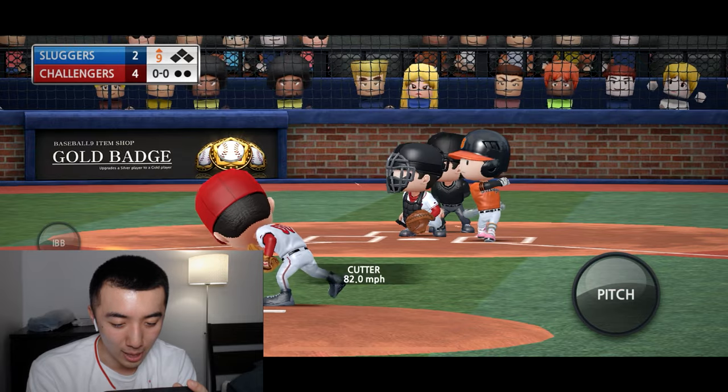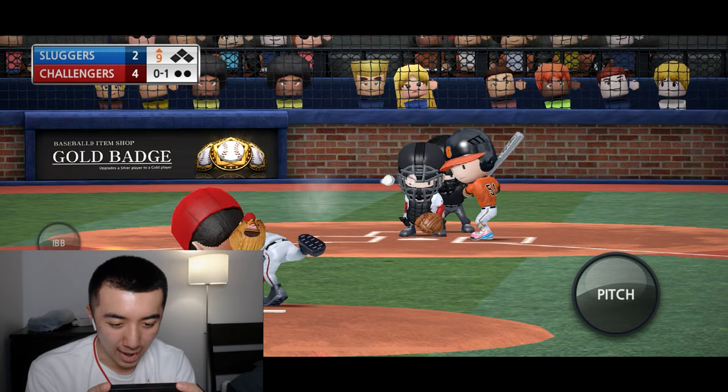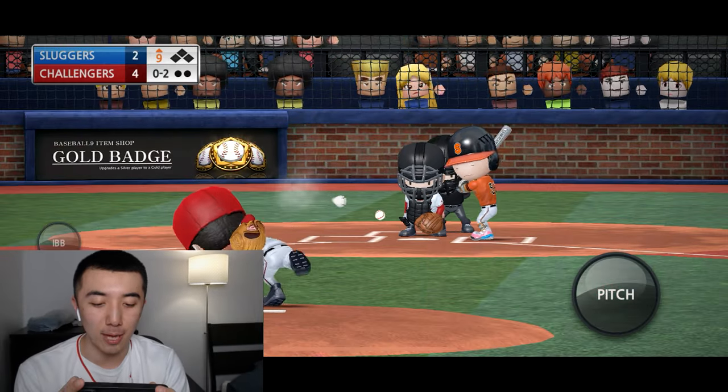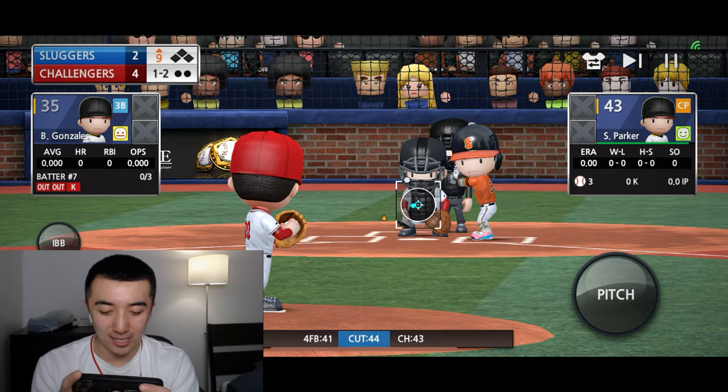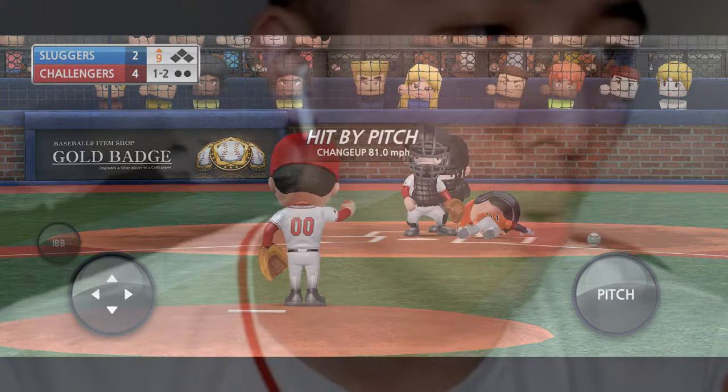Oh, he's got a 44 cutter. I want to see it. Oh, low cutter. Low cutter. Ooh, okay, okay, okay. The cutter's kind of dangerous. Throw it high. Let's go high, low, high, low. Let's go change up outside. Change up outside. See if he chased. Didn't chase that one. Okay, let's go. Let's go change up inside now. Change up inside. Oh, we hit him on the elbow.